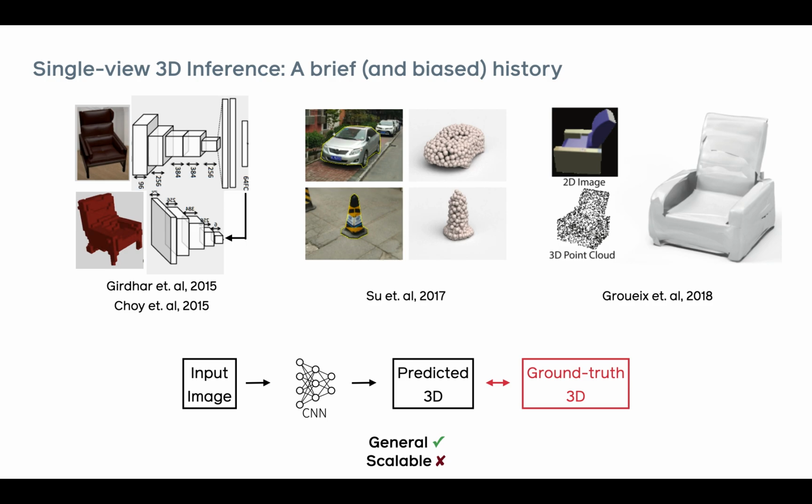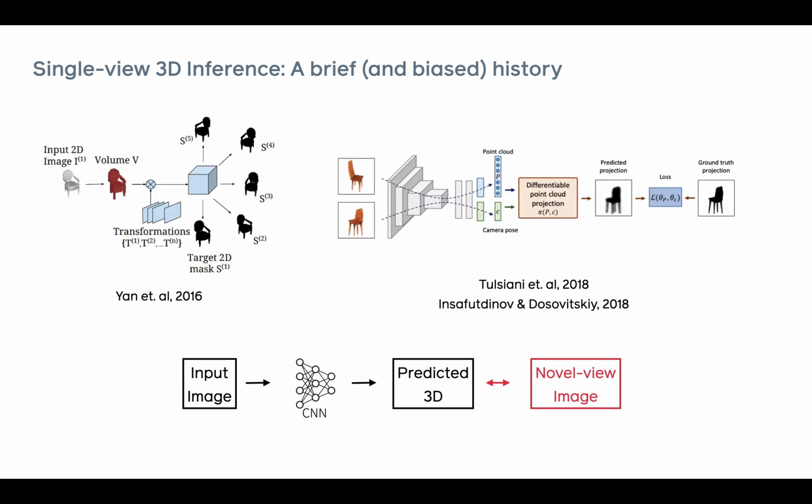In fact, I'd argue this is why all of these approaches that you see above have actually only been trained on synthetic data such as ShapeNet, and it's extremely difficult to train these approaches using real-world data where it's very difficult to collect ground truth 3D supervision. And so with the aim of making these learning-based approaches more scalable, we have seen some efforts towards relaxing the supervision.